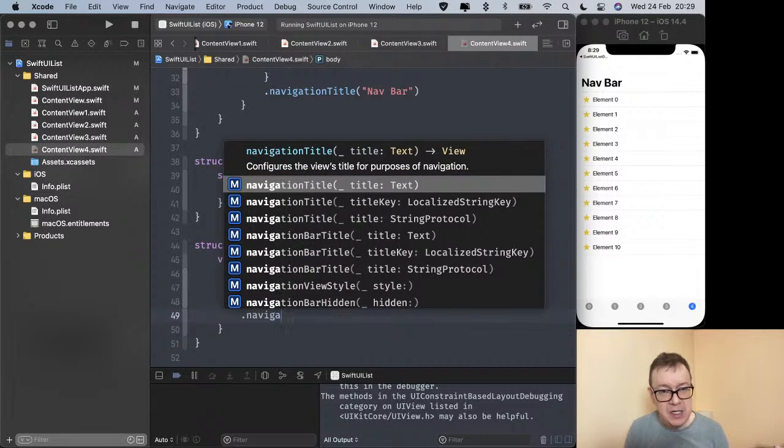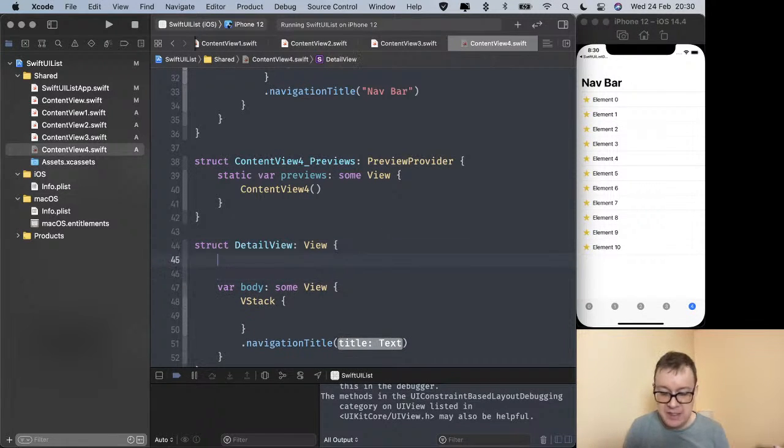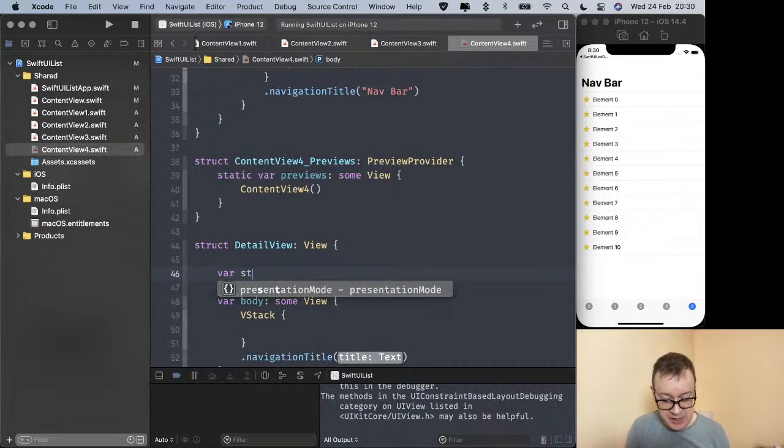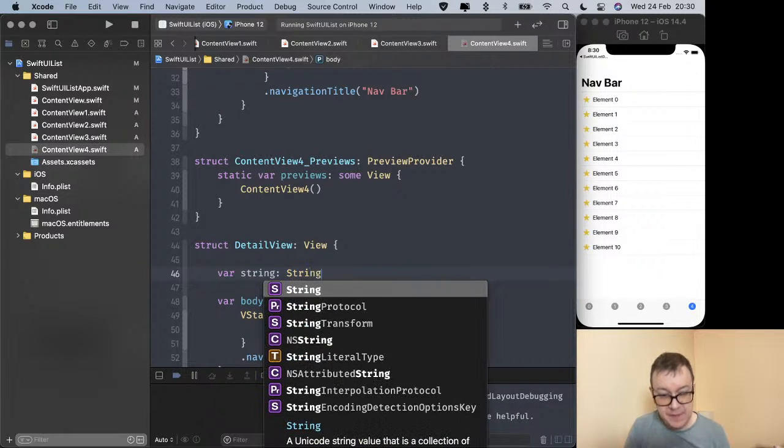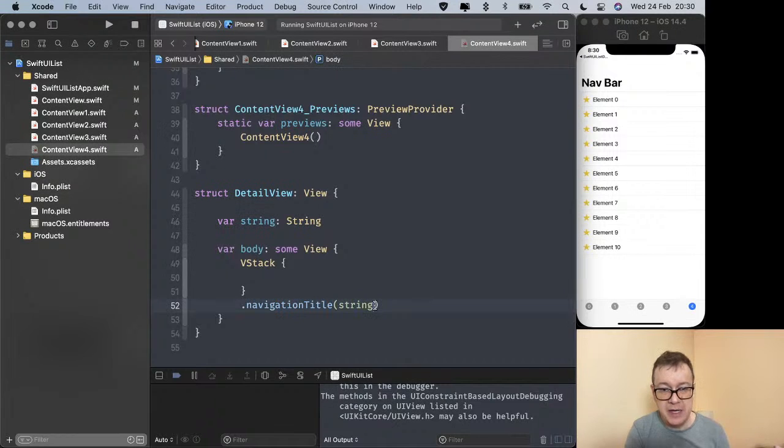So navigation title, and the title will be the string that I will just add in here. You already saw this. I'm just adding var string of type String, and because this will be required, I can just simply add it right over there.